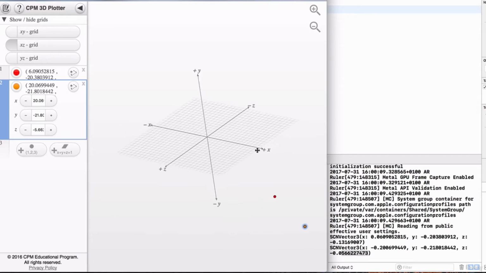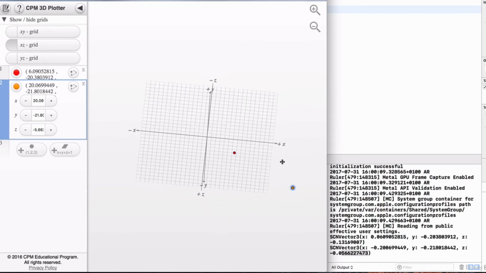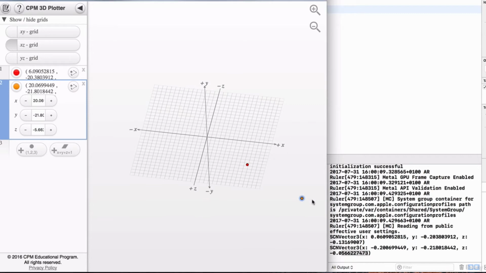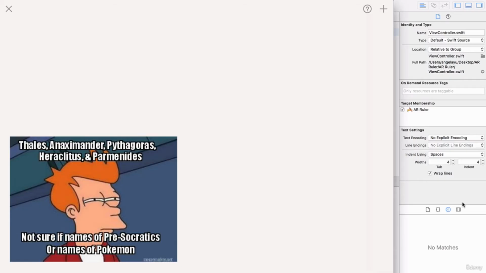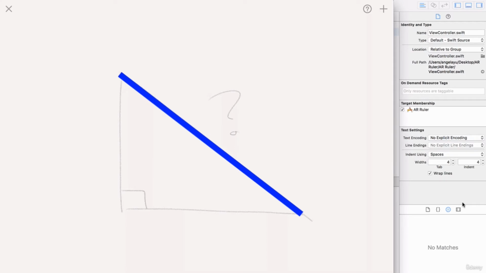So the next thing that you'll realize is that this point in 3D has an x component and a z component. So we need to figure out this distance here from A to B. Now, how do we do that? Well, this is where high school maths is going to come in really handy. When we did high school maths, you would have learned about something called Pythagoras' theorem. So this is where in a right-angled triangle, so this is 90 degrees, the hypotenuse, so this line here, we can find out its length if we know the length of A and the length of B.